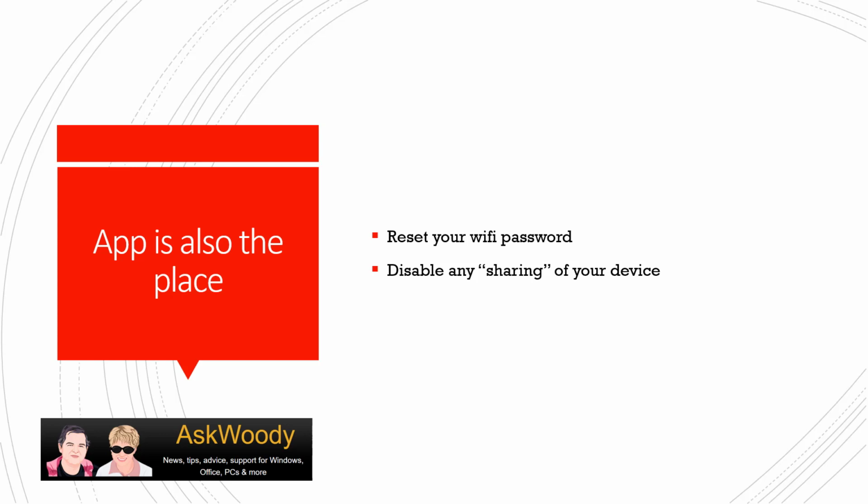Now Comcast in particular will do this, where they have a place in there where they allow you to community share the Wi-Fi. So if somebody else in your neighborhood is also a Comcast customer and you have this beacon available, they can log in with their username and password and share your Wi-Fi. It doesn't count against your speed, it doesn't impact your speed, but it's still something that typically most of us do want to turn off.